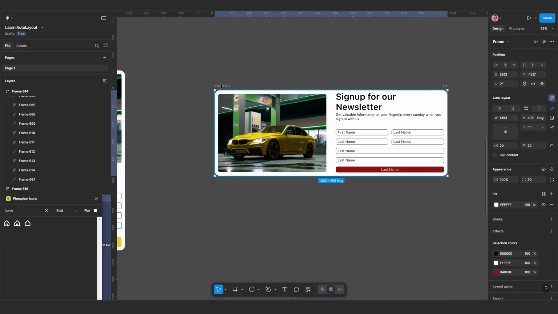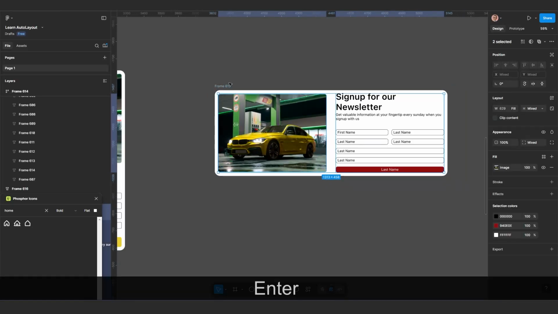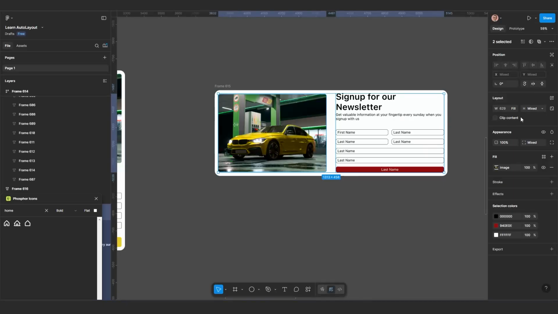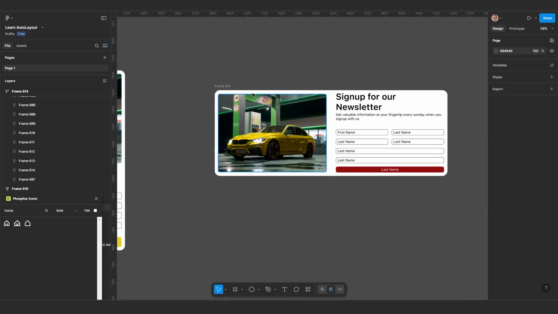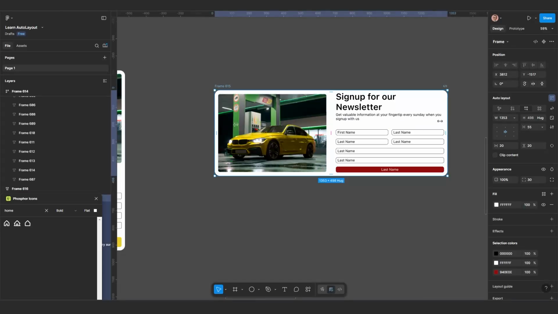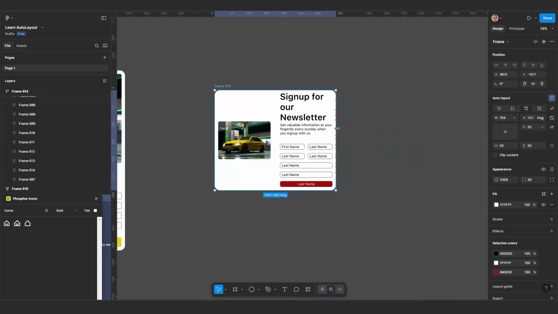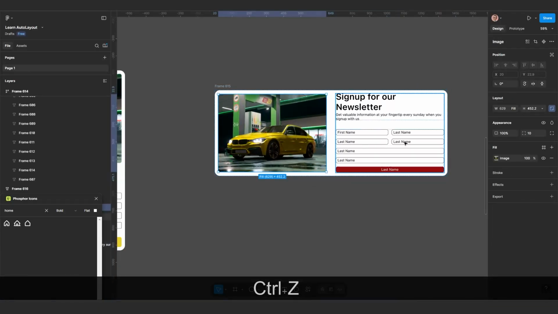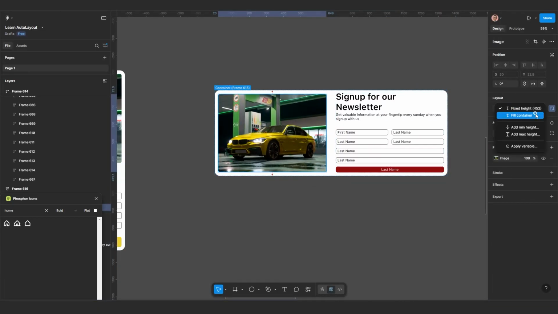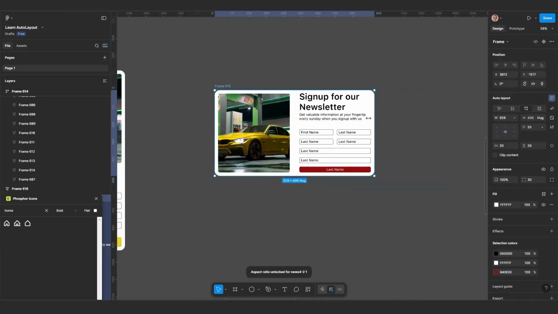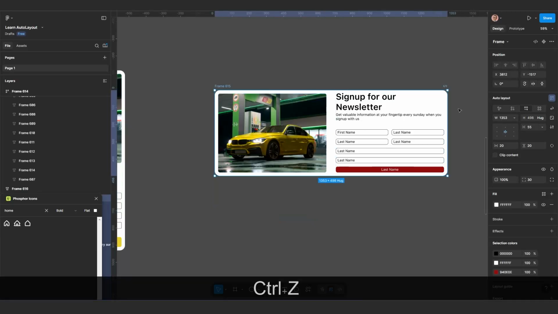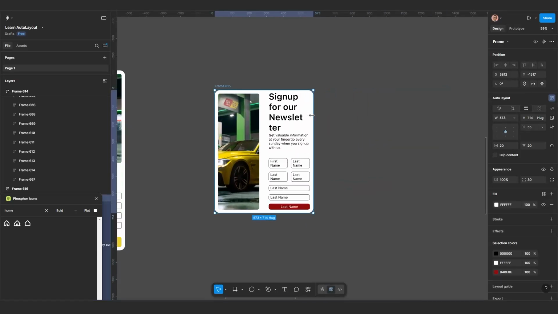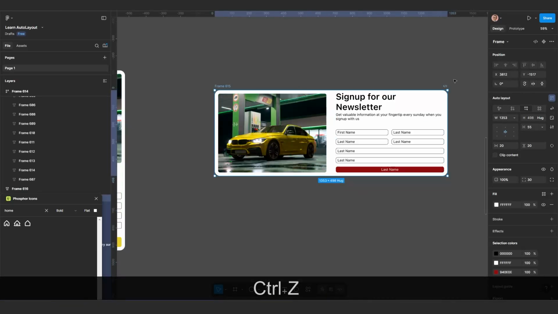So I will select this man and press enter. When I press enter, I can now set everything I want. I think everything is set to fill basically. If you begin to resize this guy, nothing much is happening. So I will select this one and take this man to fill container, and I'm going to resize like this. You can see the way it's resizing now, because before it wasn't resizing very well. Now it's resizing very well.